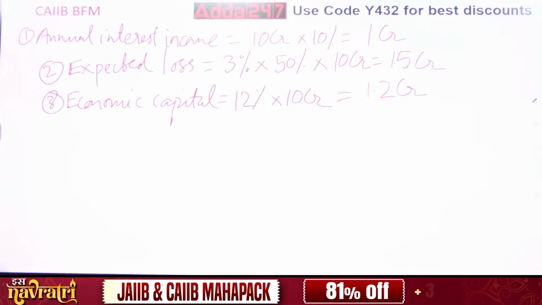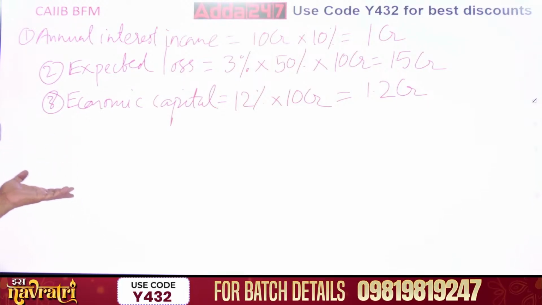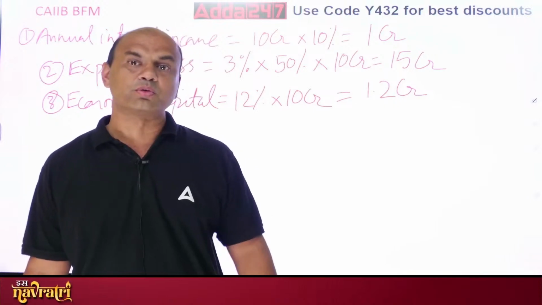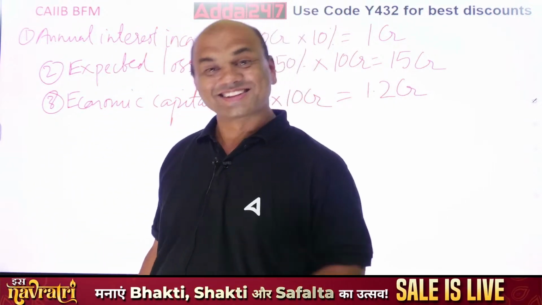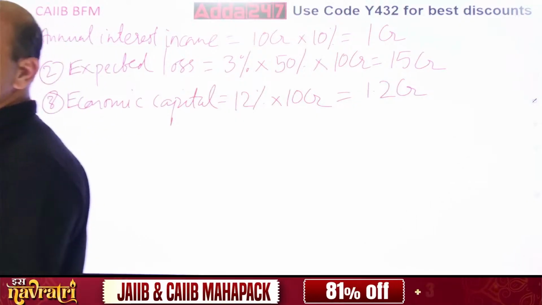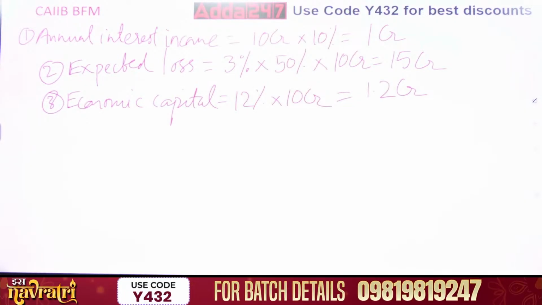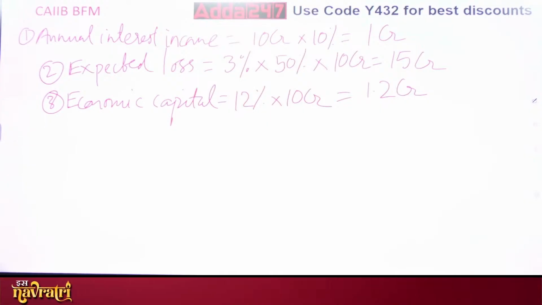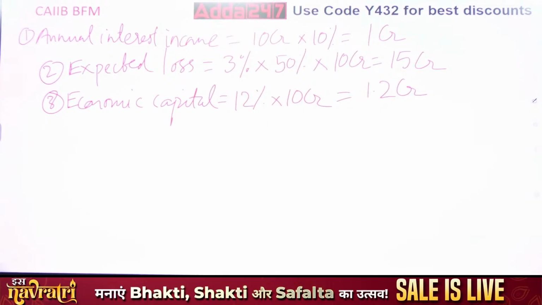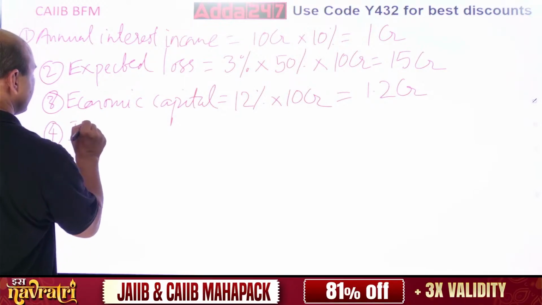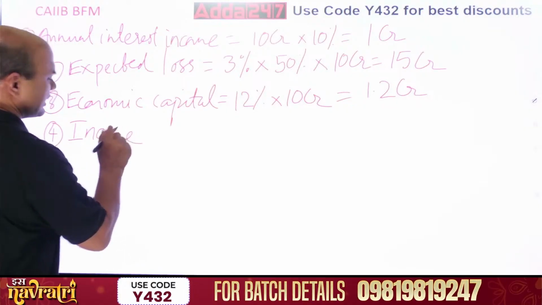Now you will be wondering, what are we doing all this? What is your final aim? RAROC. But where is RAROC? Up till now you have not got any RAROC. Wait. Steps. So economic capital, you got it. Now income from capital. What is income from capital? Economic capital, say this, is the fourth step. Income from capital. Now we have come almost to the last stage. There are only 5 steps.